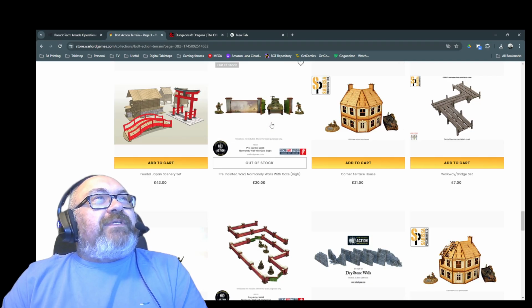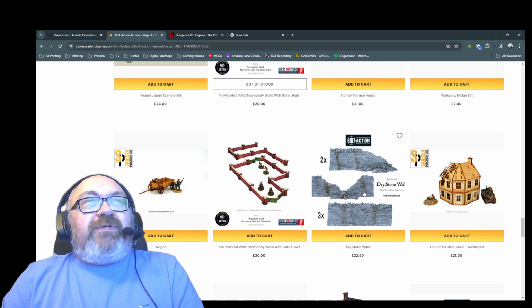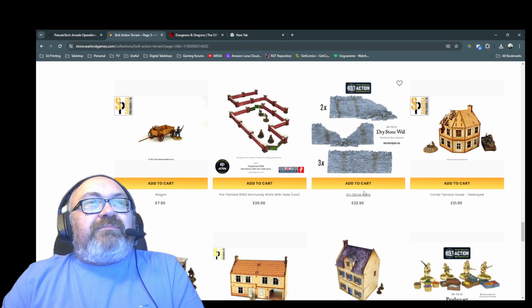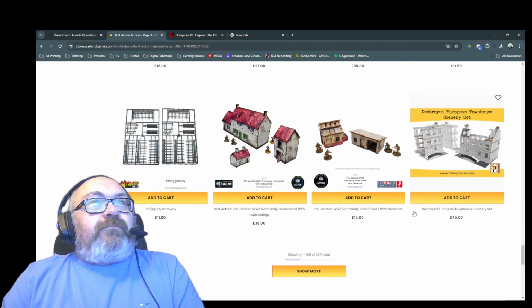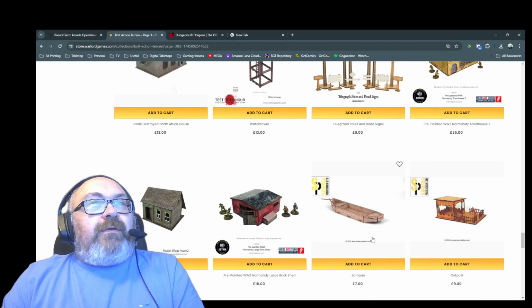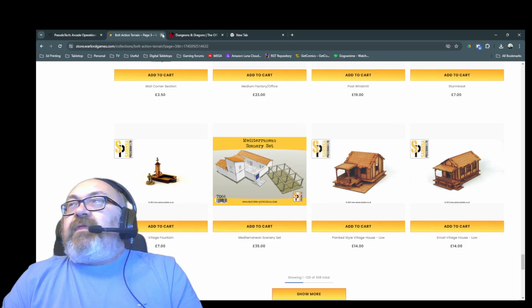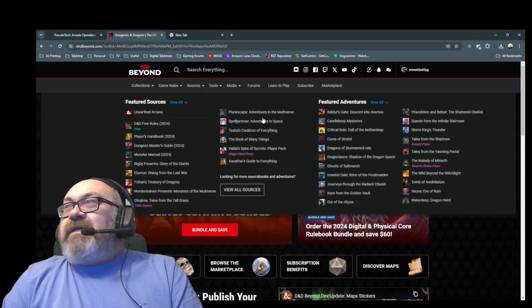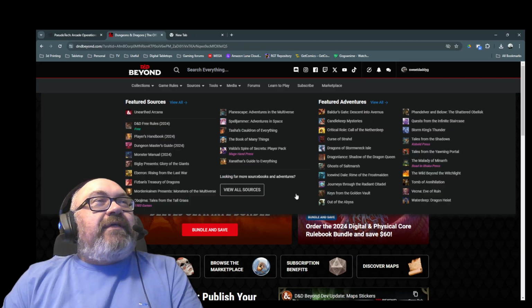Normandy walls. See, that's good. That'll be good for doing the dry stone walls. I think it would be really good for my fields. Because I'm going to have to do walls. I'm doing the Bolt Action starter set, and I'm going to do walls and things for a wee hamlet of burnt out farmhouses. So that should be cool.